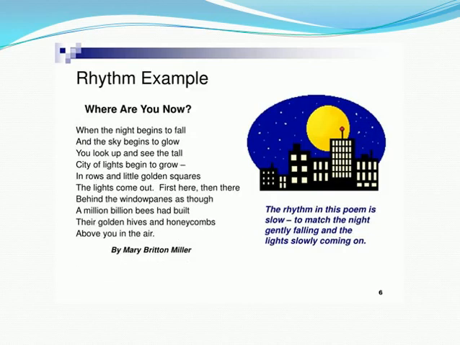If you see, for example, the poem or song "Where Are You Now?", when you read it aloud, you will see some musical effect in these lines. So the sound is very important in poetry. For example: when the night begins to fall and sky begins to glow, you look up and see the tall city of lights begin to grow.